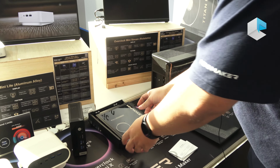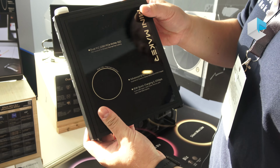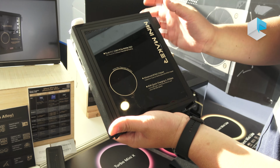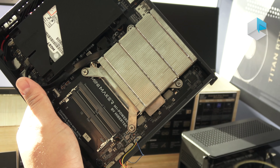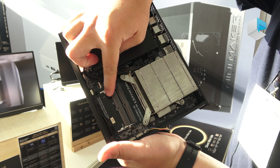Okay, let's move to the next Mini PC. This model is the Turbo Mini X. You can see we make it very consumer style with a semi-transparent side cover, and the user can easily open it to install the CPU. Just remove the four screws here and take out the heatsink. Users can install desktop CPUs, 12th gen, 13th gen, and 14th gen, which are compatible with the B760 chipset inside. The CPU can support up to 65 watts desktop CPUs, and we can install two DDR5 SODIMM modules inside.